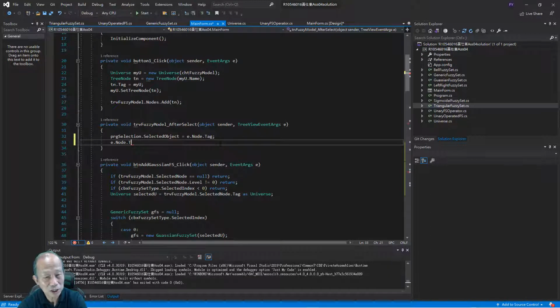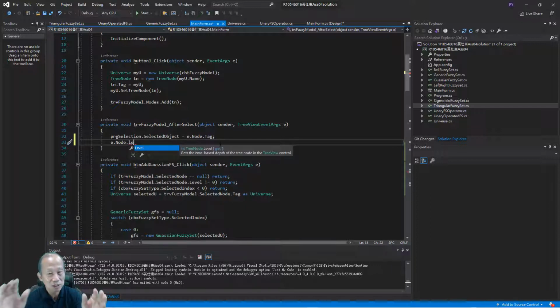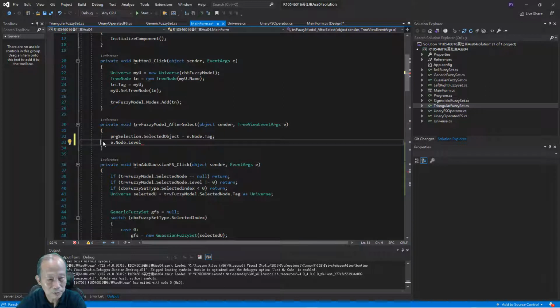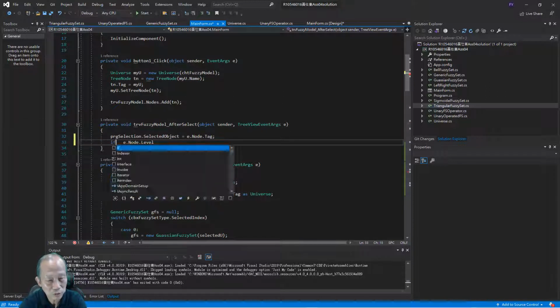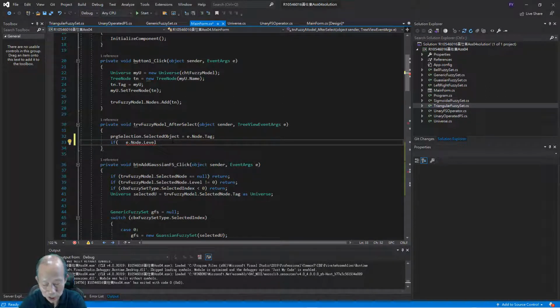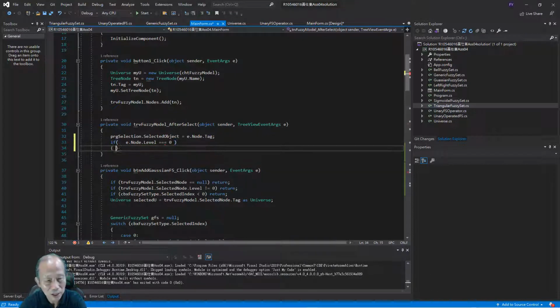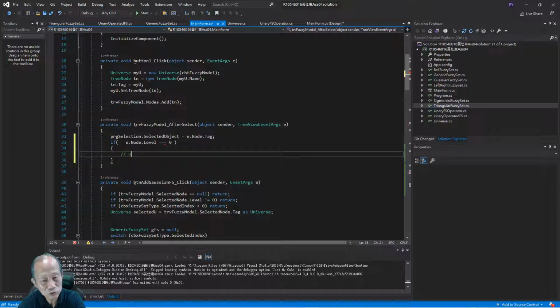Or otherwise you can use a property called label. If label is 0, that means the user has selected the zeroth, the first label. So if the selected node's label is exactly equal to 0, meaning what? Universe is selected.